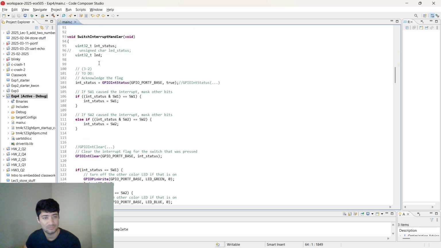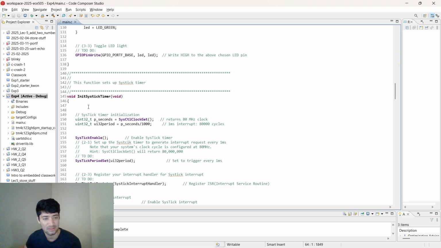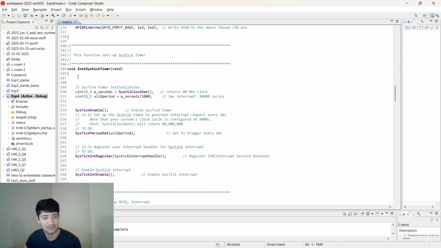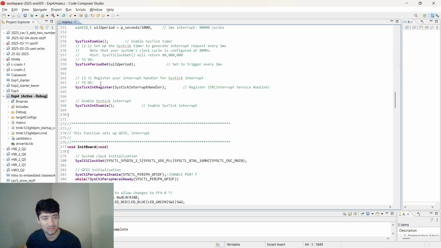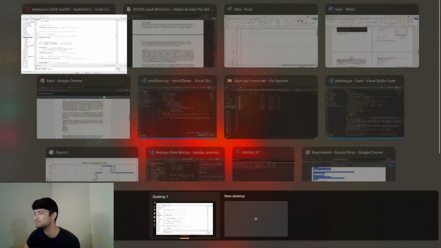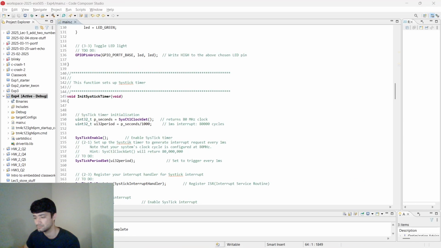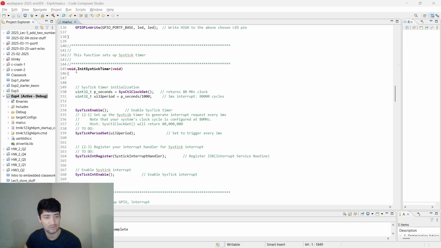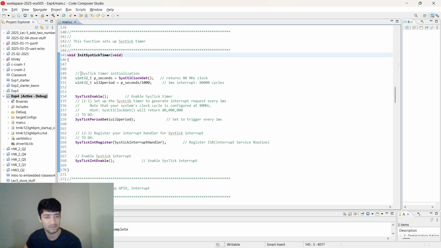So first, let me come to the init SysTick timer void. This is where the SysTick timer initialization is done.